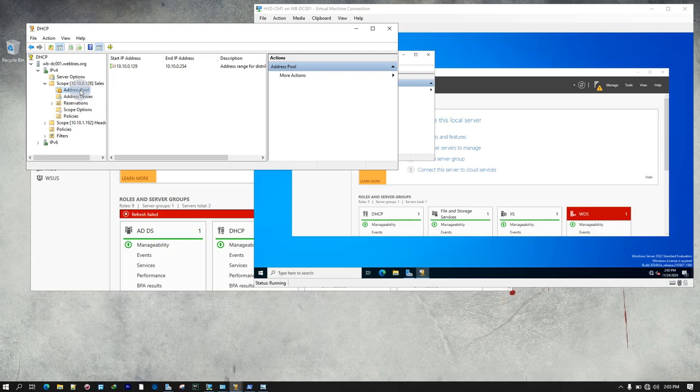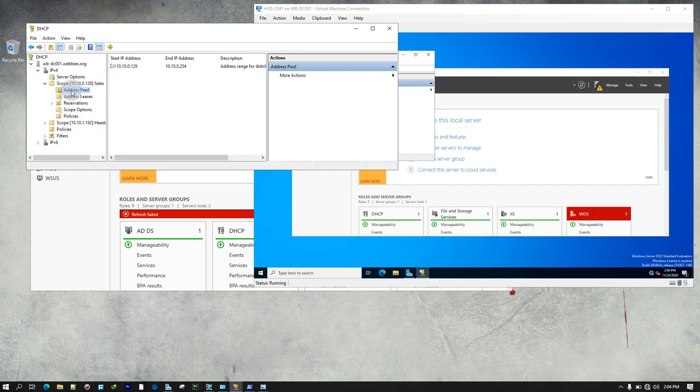If the DHCP server receives the DHCP discovery request, it will send a DHCP offer message to the client machine with the IP address, saying that this is the address I got for you, for example. So this is where it gets an IP address to provide to the client machine.